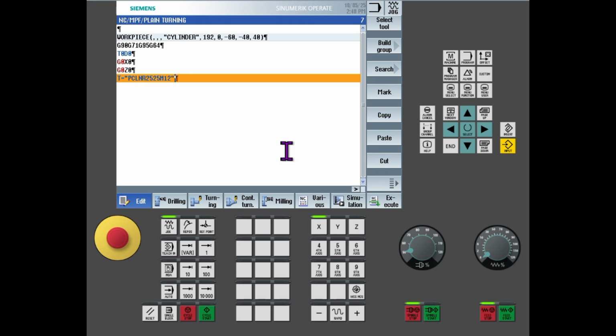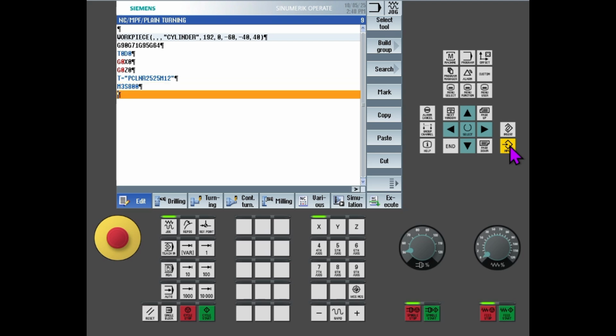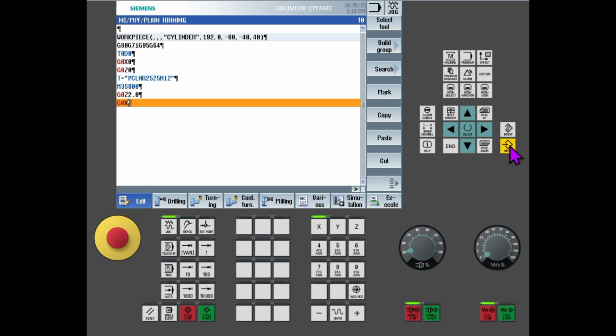After that, press input, then you write down the spindle program M3 S800. M3 is the spindle rotation clockwise and S800 is the RPM. Then you write down G0 Z2.0, then G0 X42.0, meaning I'm calling my tool to the safety height in Z and safety height in X. Since the diameter is 40, the safety height will be 42, and the starting length of Z is 0, then the safety distance will be 2.0.